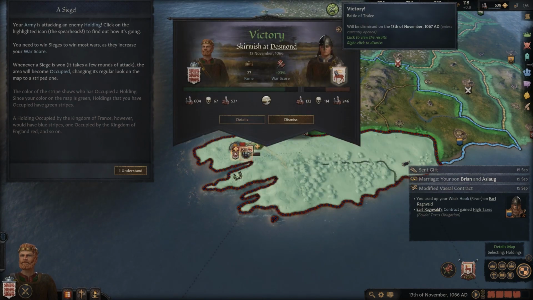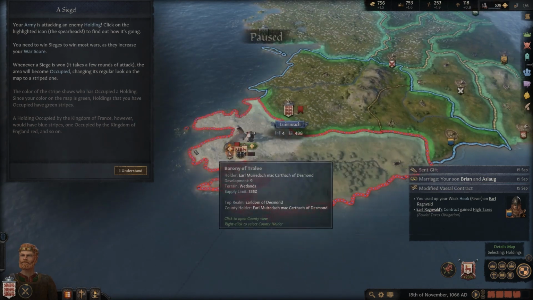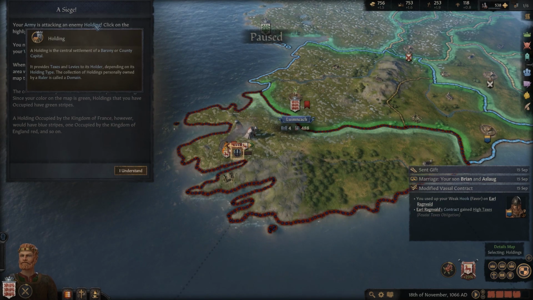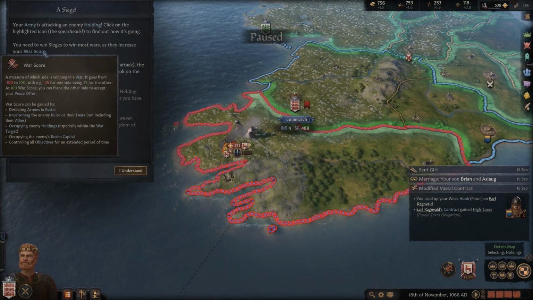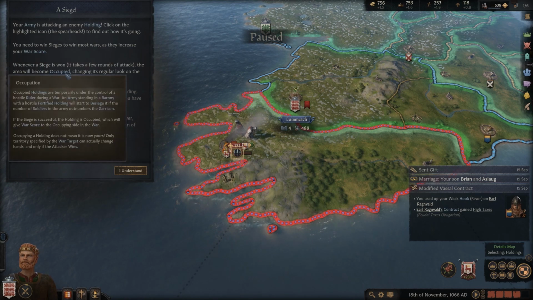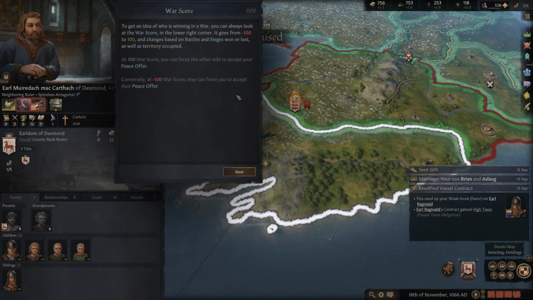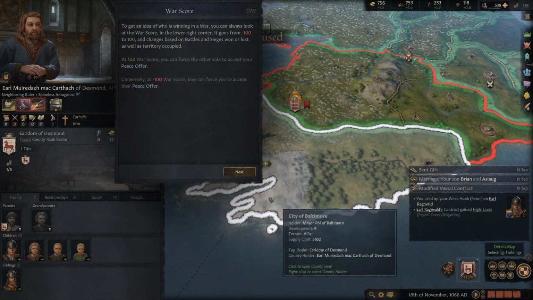We can also use this one to get some information about that victory again. And we are working on this siege, attacking the enemy holding. You can also see the war score that tells us if we are winning or losing.